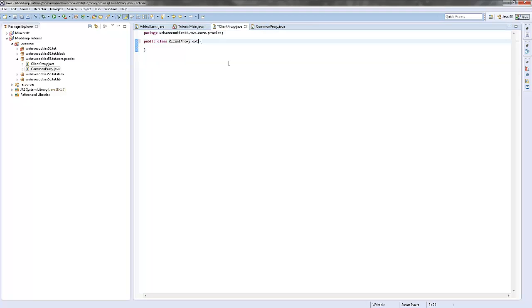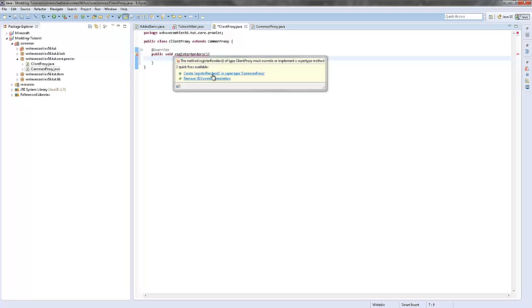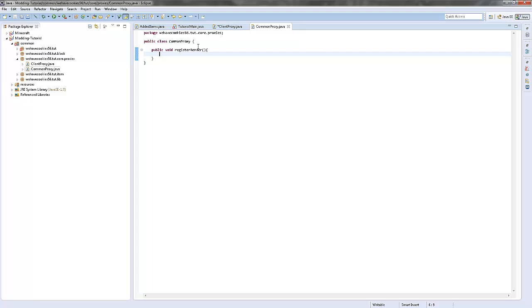Then the ClientProxy needs to extend CommonProxy, and then we just need to do @Override, and then public void registerRenders. Why? Oh, registerRender. There we go.